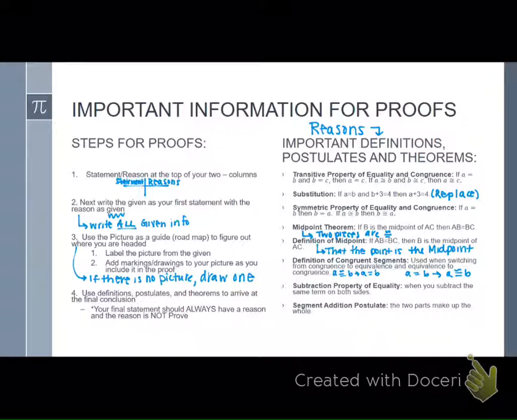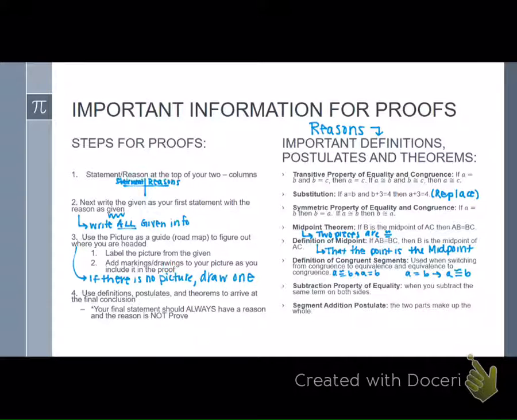So if you start with congruence, you're going to want to switch it to equivalence. That way you can use things like substitution or the subtraction property of equality or the angle addition postulate. Those are all important things. Again, you may not create equations until it is an equation. So if it starts off by telling you that two segments are congruent, you must switch them to equals by using the definition of congruent segments.